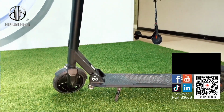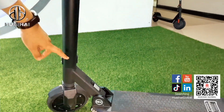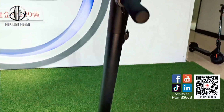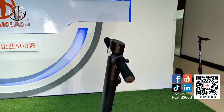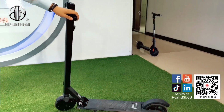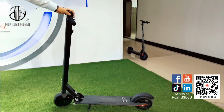The scooter is equipped here on the front with a driven 36 volt 350 watt motor, providing a maximum speed of 25 kilometers per hour. It uses the zero start working mechanism, which makes the scooter run immediately after we press the start button.